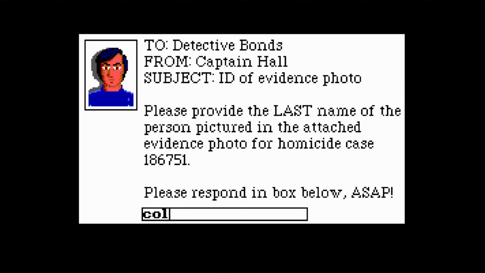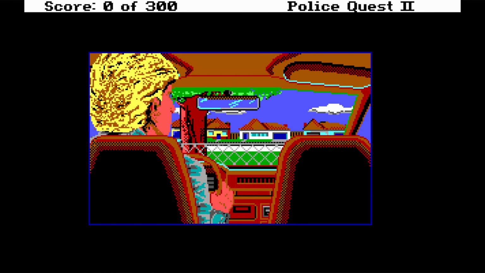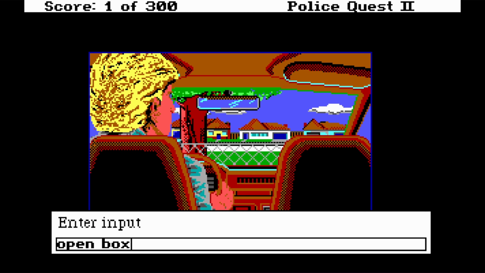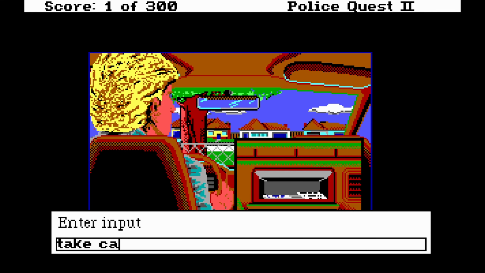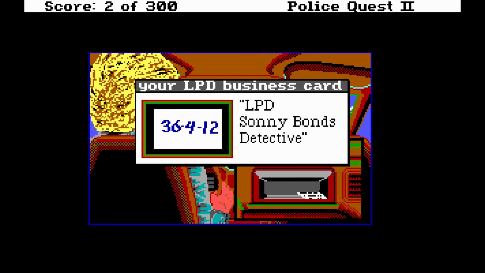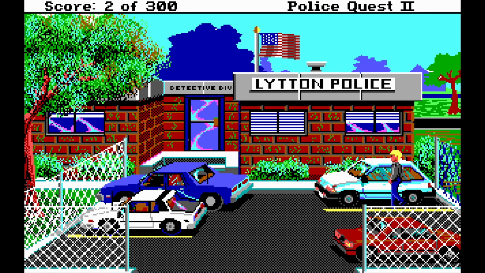I believe this is Don Colby. It absolutely is. Alright, let's get the key from the ignition. We need the card in here. We need to look at the opposite side of the card. That's going to give us 5 points. No? Okay, maybe the 5 points only comes when we open the locker. Speed things up a bit.